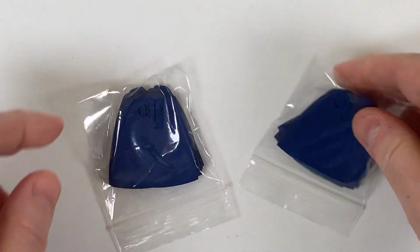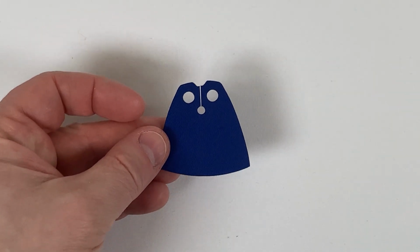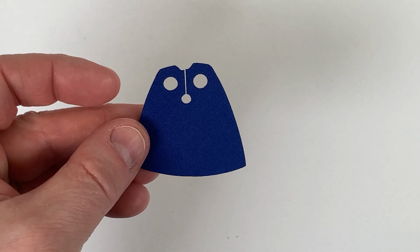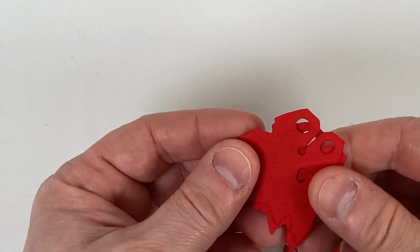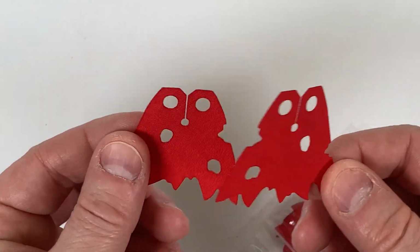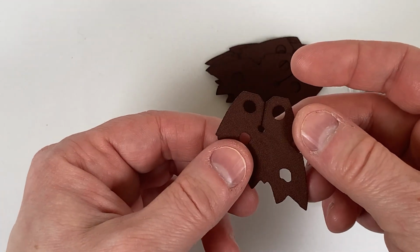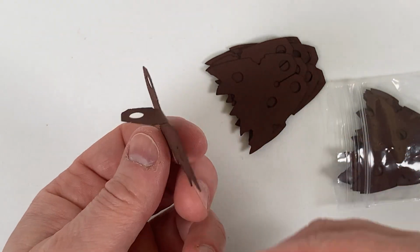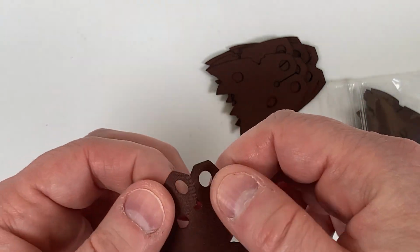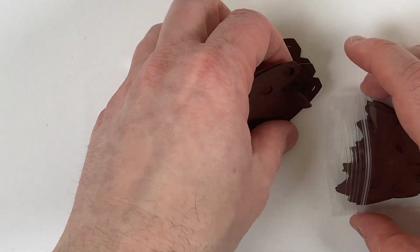Next, we have a series of dark blue capes to be equipped on my Black Falcon regiments. These have a similar rigidity as the white capes. We have some ripped capes for my undead regiments. These red ones will be equipped to my skeleton knights. The brown capes, one out of the packaging is a little folded here, will be equipped on my skeleton archer unit. Simply folding this over, that crease won't show as much.